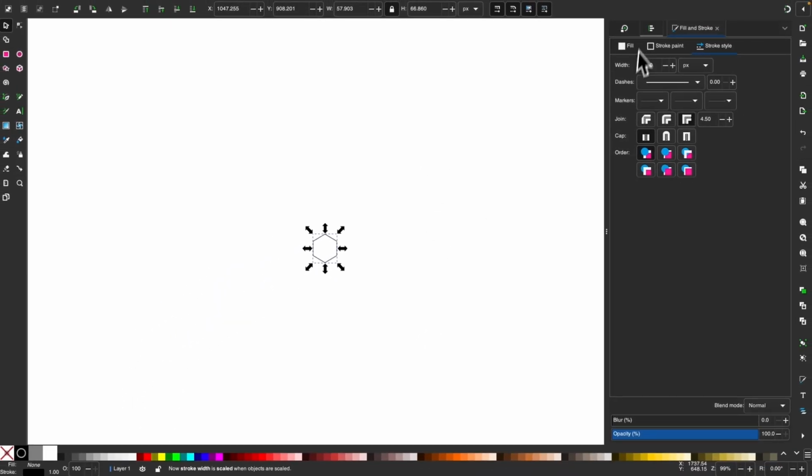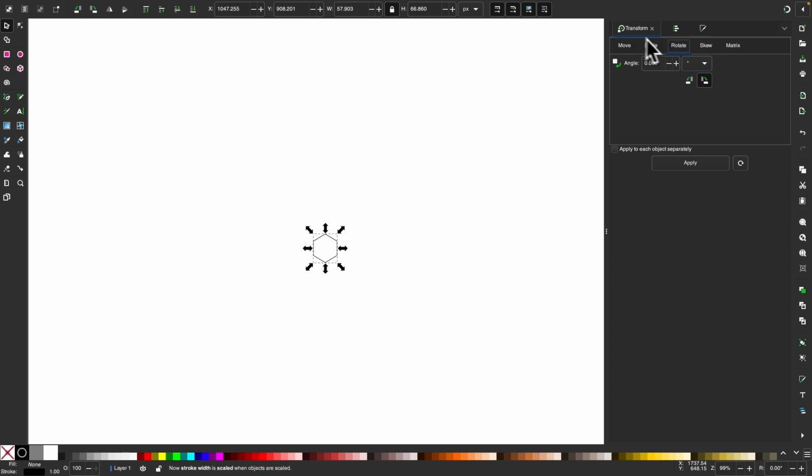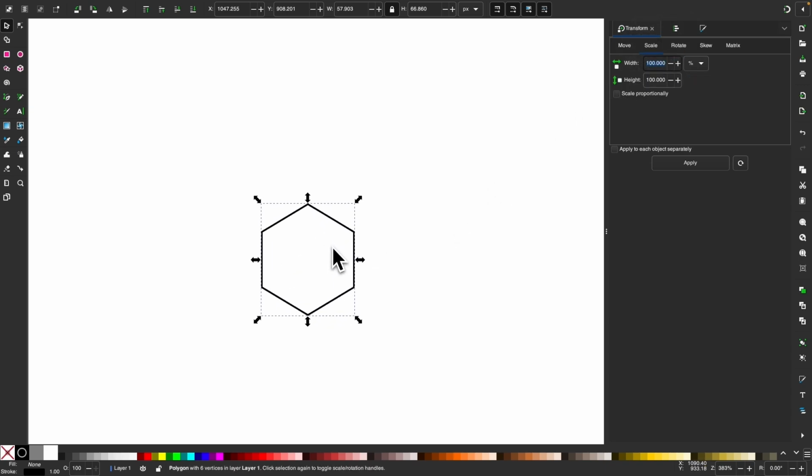And now what I'm going to do is come over here to my transform tool, and I'm going to use two different transformations. I'm first going to scale it by 110%, and then I'm going to rotate it by 10 degrees. But before I do that, I want to make a duplicate copy. So this is the original copy. I'm going to make a duplicate by either right-clicking it and going to Duplicate, or just pressing Command-D or Control-D. And when you press that, you'll have a duplicate copy there.